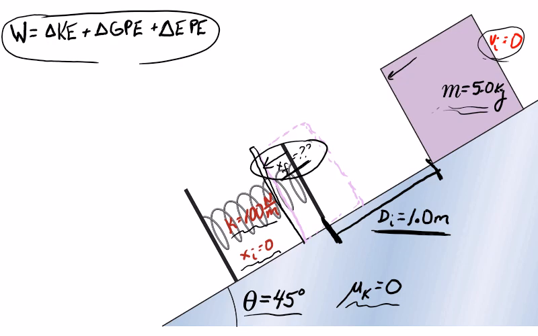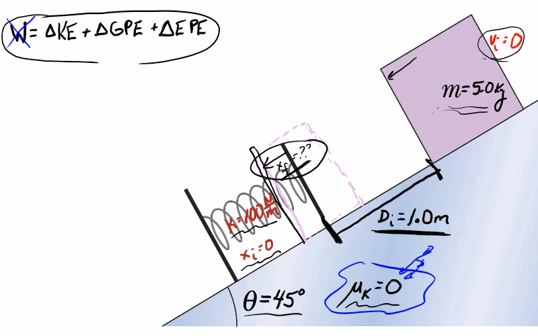As I think about this, what kind of pieces can I get rid of? The first instinct is, since I have no friction happening down here, there's no force acting on this block except for gravity and except for the spring. Those forces are already caught up in my elastic potential energy and my gravitational, so I don't actually have any external work being done. If this was not a frictionless surface, then we would have some work being done as it slid this 1 meter, but we don't actually have to worry about it.